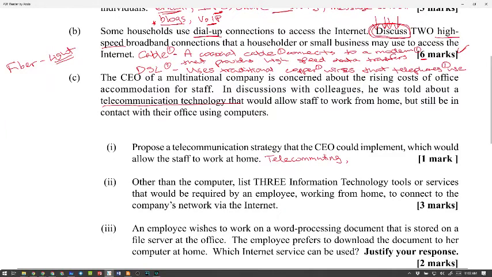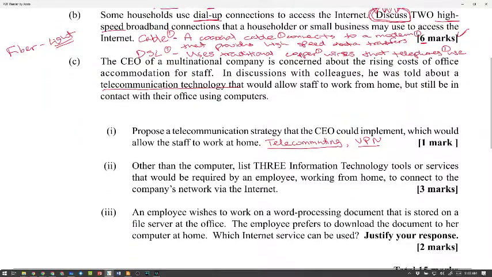You could also say VPN, right? VPN, or virtual private network. One of the two, both of them do the same thing. With telecommuting, you're using the internet alone. With a VPN, you have a secure private connection that will go through the internet and get to the company without any problems.